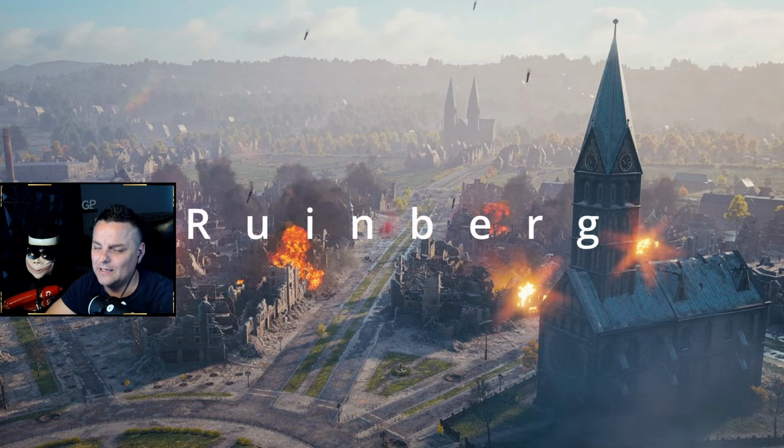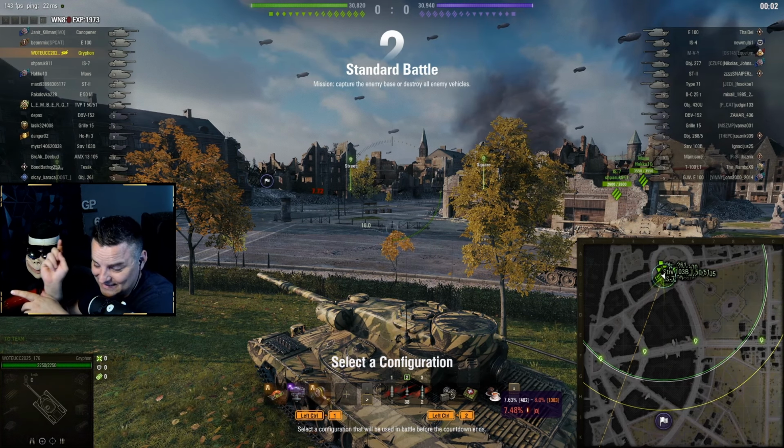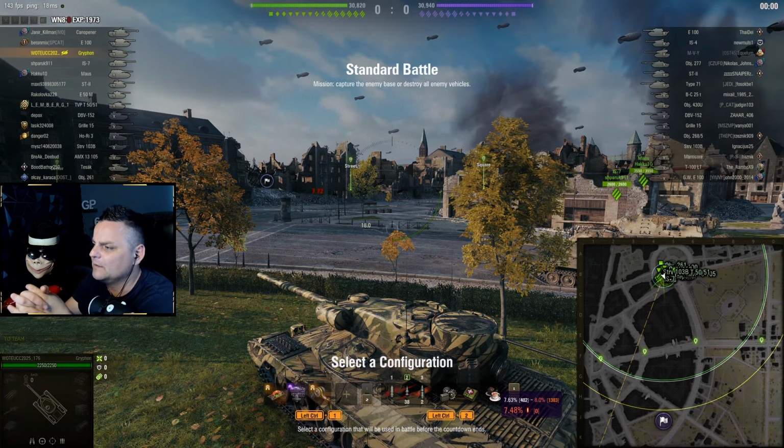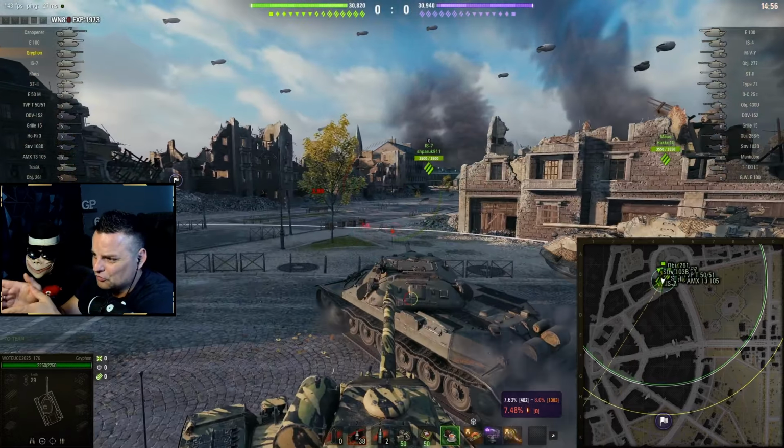But anyway, let's go to the next one. And the next one is Ruinberg. And now we're gonna talk about armors, because Ruinberg is a perfect place and perfect positioning where you can actually get... And I will show you straight away.